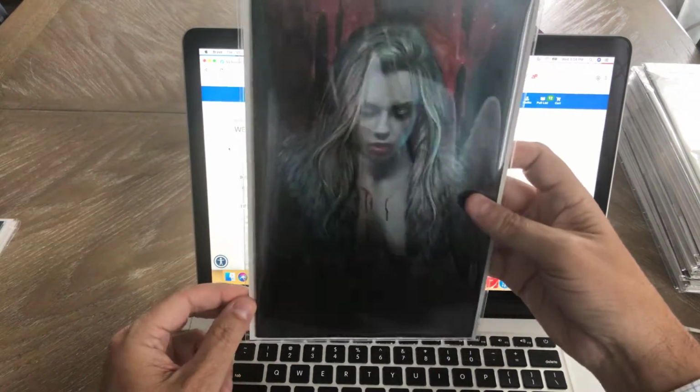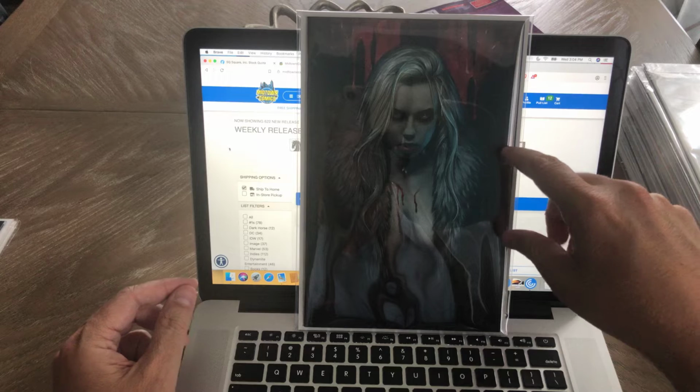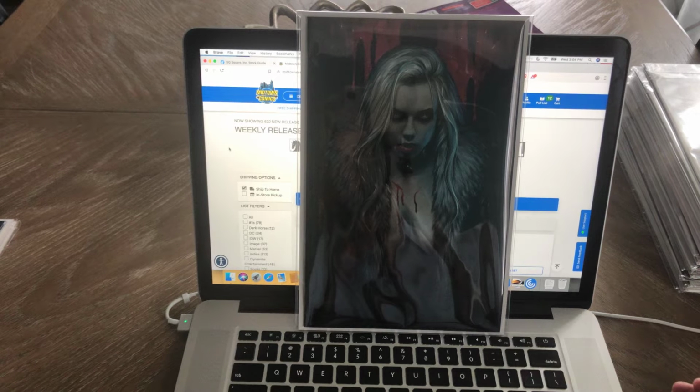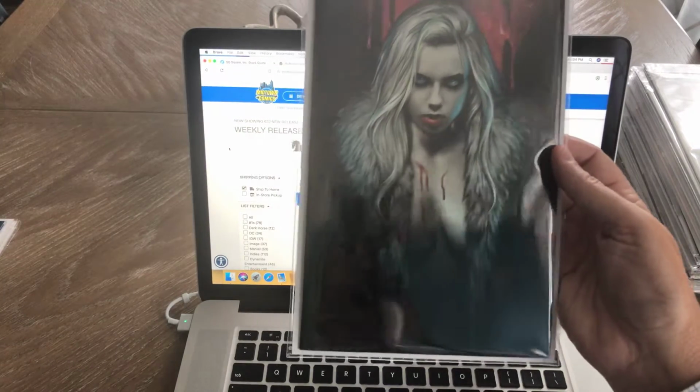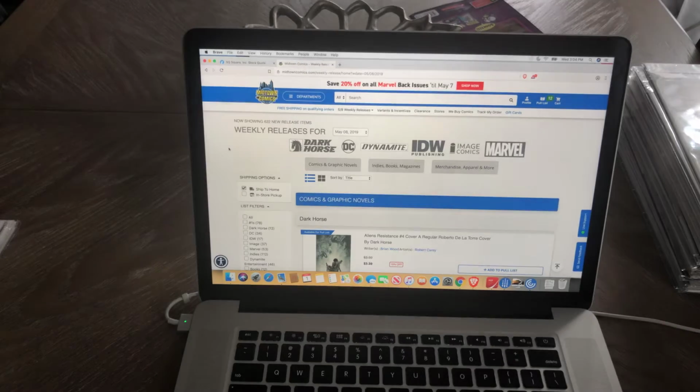I don't know if that's the Irish name, right? Shannon? But Shannon has been doing a lot of good covers lately. This is my favorite, though. He's done a couple for Deceased. I didn't care for his Harley Quinn that he did for Deceased #1. I just thought it looked weird. The arms didn't look right. The Wonder Woman one I think he did for Deceased #2 looked okay, a little bit better than the Harley one for sure, but it wasn't good enough for me to go buy that. This one definitely was worth buying. I'm glad I picked this up. I think that'll be a good long-term hold.